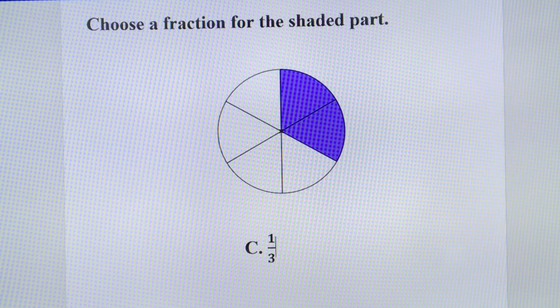So this is how process of elimination works. Basically, I don't know why C is the correct choice, but I know that A, B, and D were the wrong choices. And so because this is the only choice that's left, this has to be the correct answer. And if you're curious why it is the correct answer, it's because of equivalent fractions. The same way that 3 over 6 is equal to 1/2, 1 over 3 is going to be equal to 2 over 6. They are fractions that are equivalent. They have the same value, even though they have different numbers.